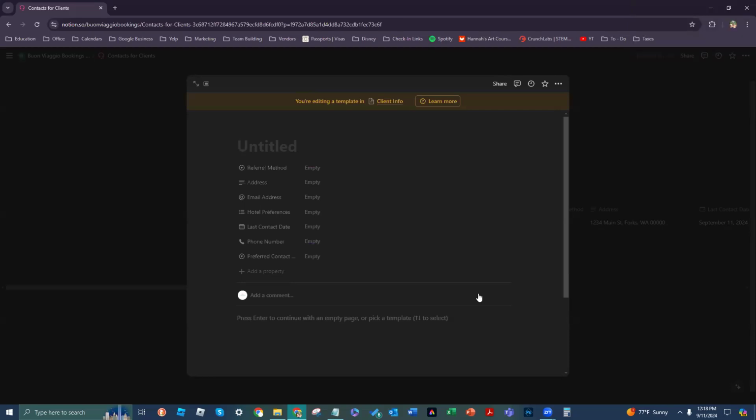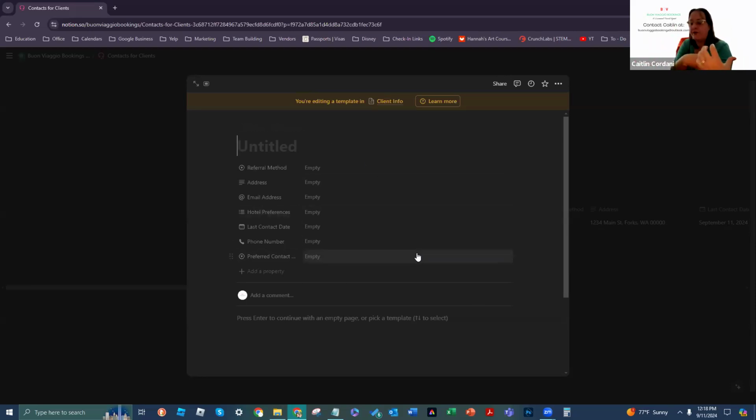Perfect. So this template, you do want to remain empty at the top, because this will already be filled in for the contact information you've added to your board. So the board that we made on the page at the beginning fills in to this section here automatically, which is super cool.